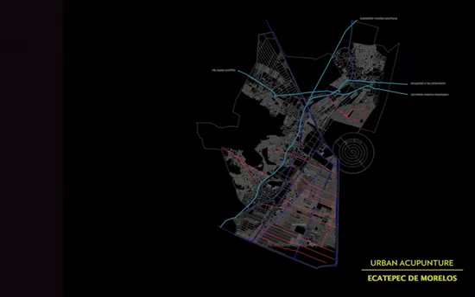Well, you can't just go into a community and pretend to change it. You need to look at a lot of factors. So what we do is a thing that we call urban acupuncture. We first start by looking at the basic geography of a site. Take, for example, Ecatepec. This is one of the most densely populated municipalities in Mexico. It has a very low income level.